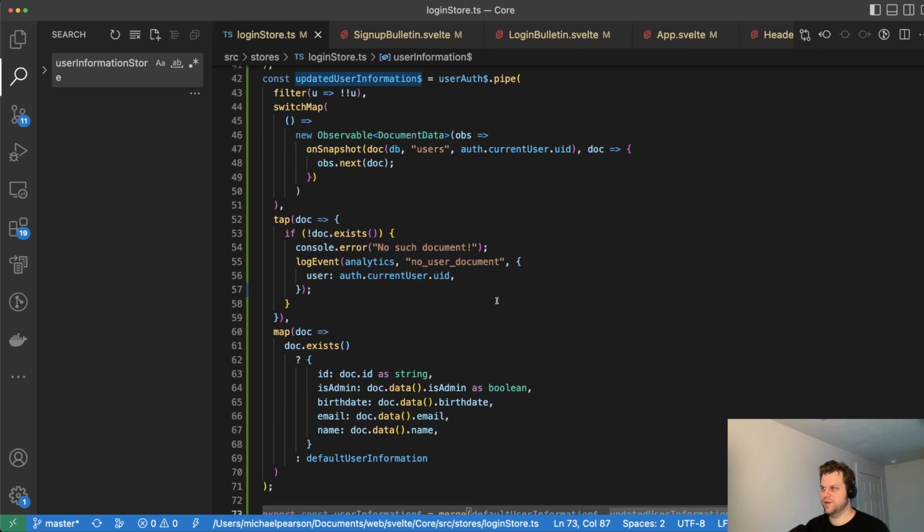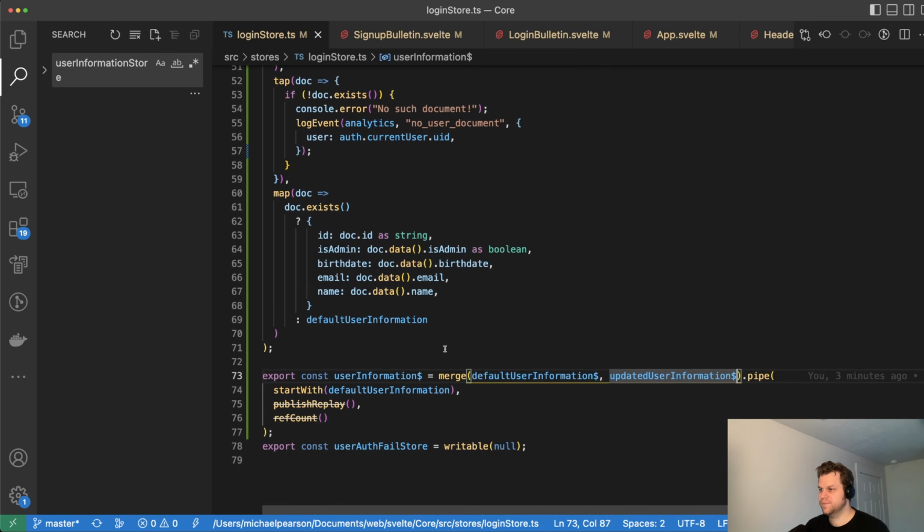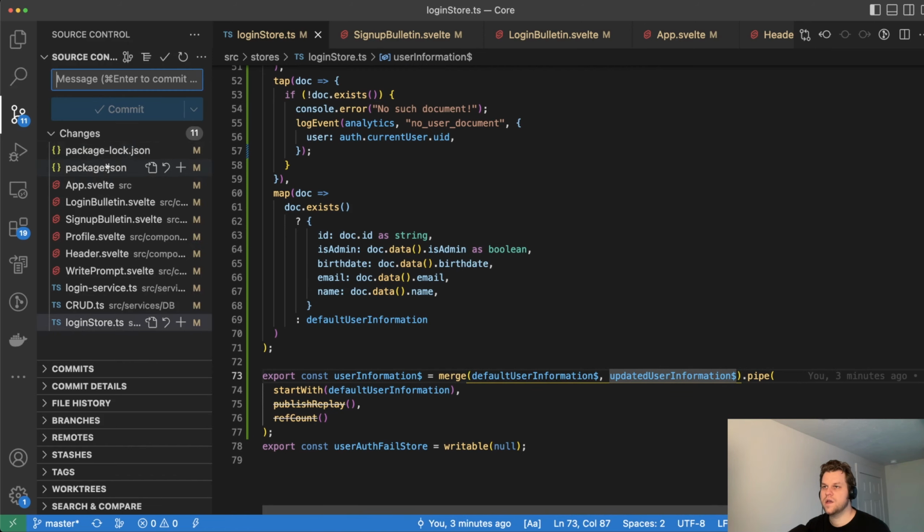I'll submit a pull request, and then I'll be able to look through everything, play with it, and see what I think. Yeah, let's see. There's a good chance I might end up redoing everything.